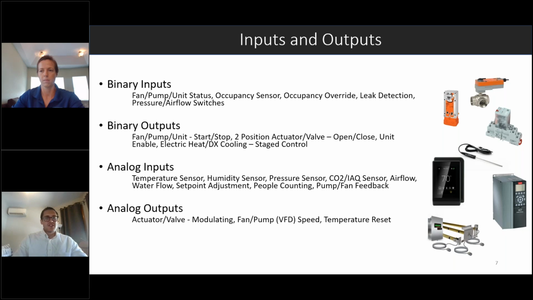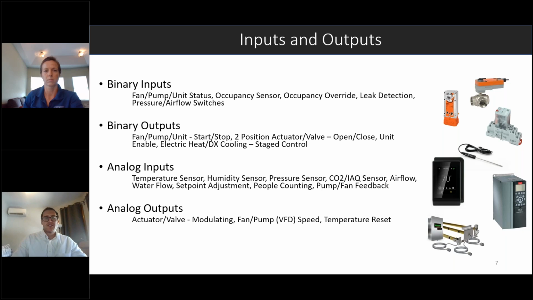So I'm really just concerned if there's a leak on the mechanical room floor or within a drain pan, I want to know, is there a leak? Isn't there a leak? So there's two options, and that's an input being sent back to my controller. One thing, a word that you can keep an eye out for with inputs is the word switch, kind of a ping word you'll see a lot. Switch, status sometimes as well, signifies binary input you'll see.